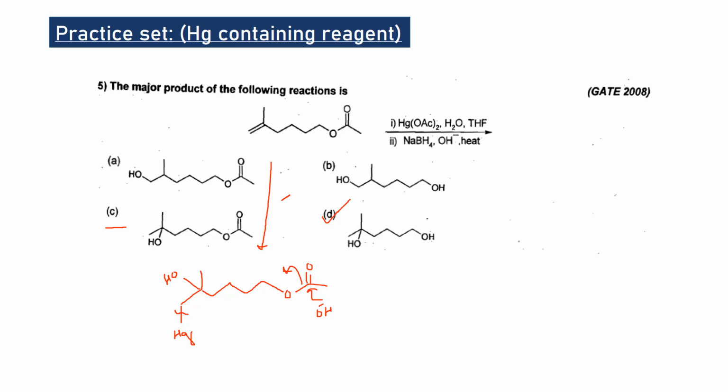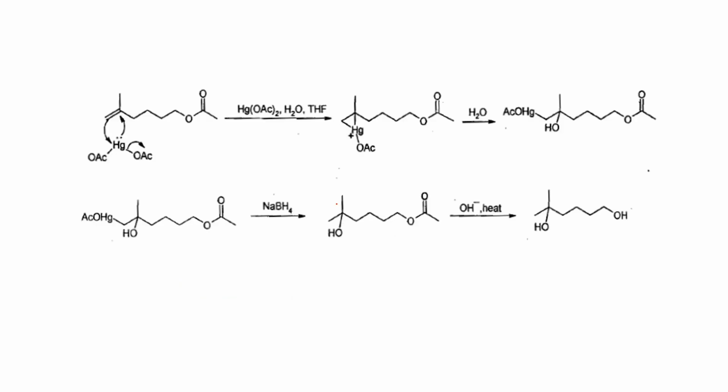Okay, understood. Only this center will not attack, right? Because the hydride source and also OH minus is provided. So that will open up this ester and form the alcohol in the same reaction medium. So the correct option is option D. So this is your, sir, just note it down. Let's go to the next question.